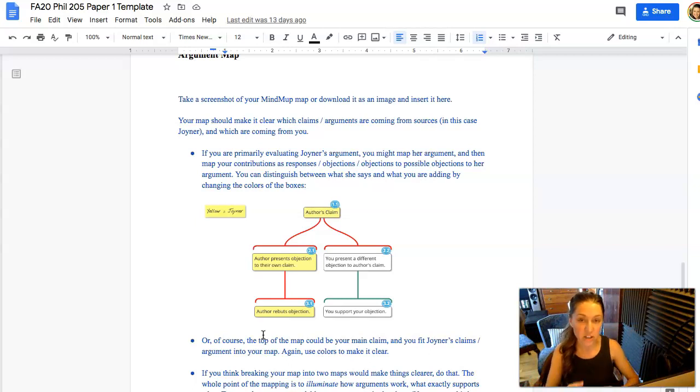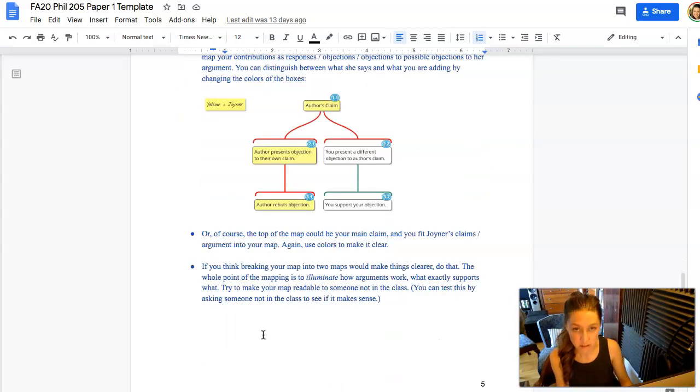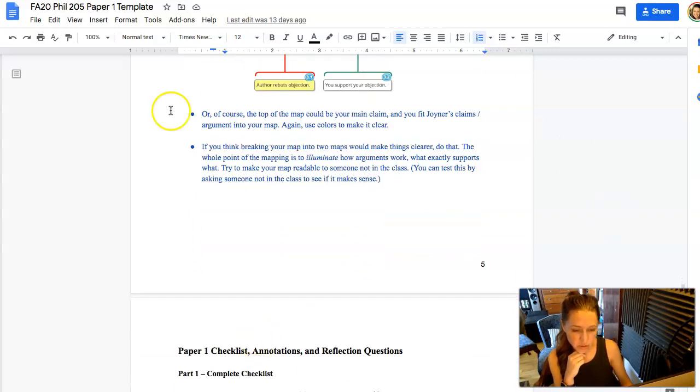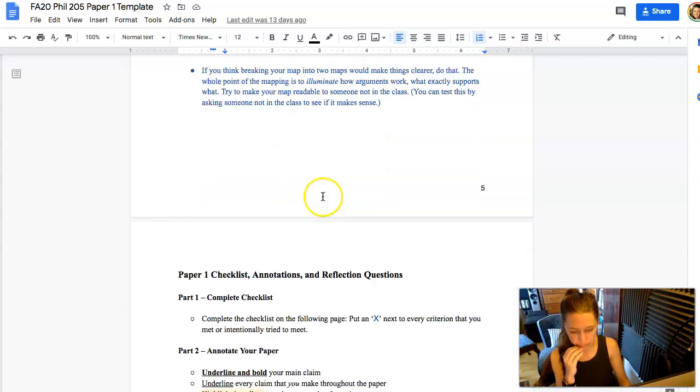And the important thing that your papers will do is you will add something to this conversation, whether it's an objection or a response to an objection or an additional argument or something along those lines. If you're not adding your own boxes to the map, you're not going beyond summary. Okay, so you should include that color-coded map in your paper, where, again, feel free to start with mine if you want to, color-code it, and then make sure that your own boxes are either just plain old default, no color, or choose a color if you want to have colorful boxes.